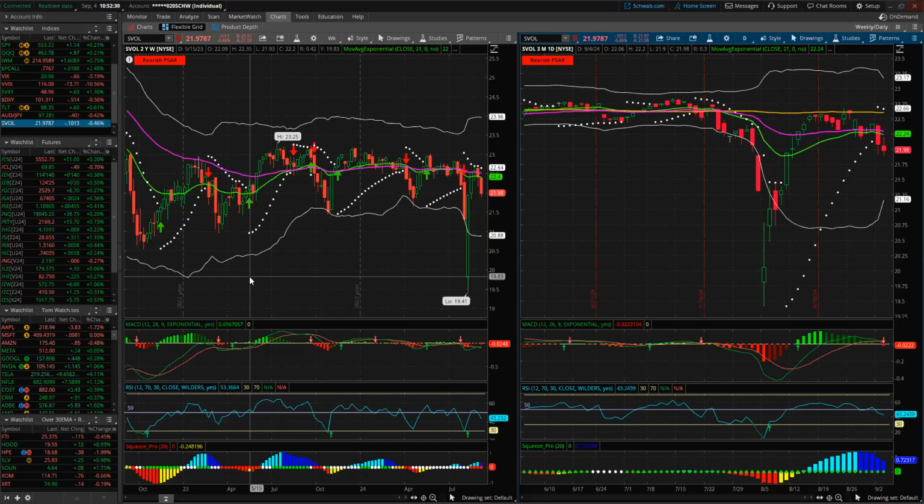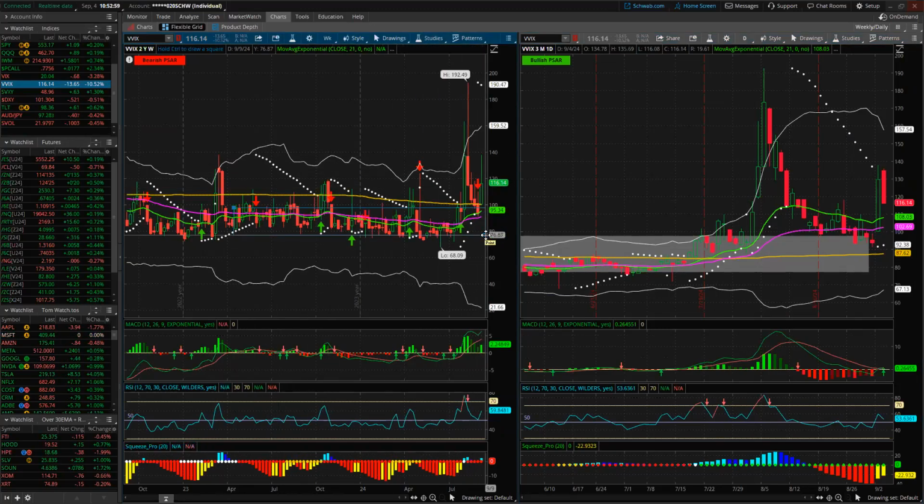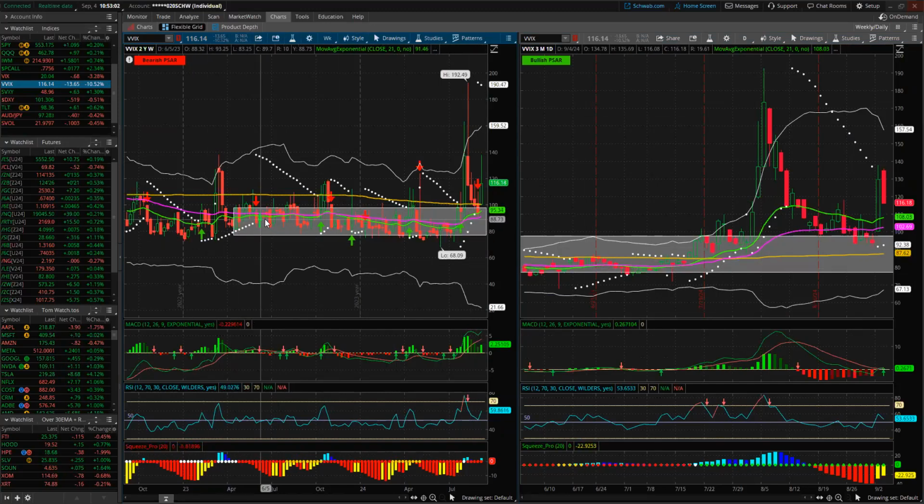I've talked about this product before. I think owning it at 21 here or so. The options on this is not really the play. The play is, do you want to buy SVOL in here and play for the dividend on this drop? I think it's interesting here that vol is going to mean revert. Can we spike up more? Sure. But what happens every time we spike? Within a couple of weeks, we're back into this range. Every time. So every time vol spikes, it mean reverts.